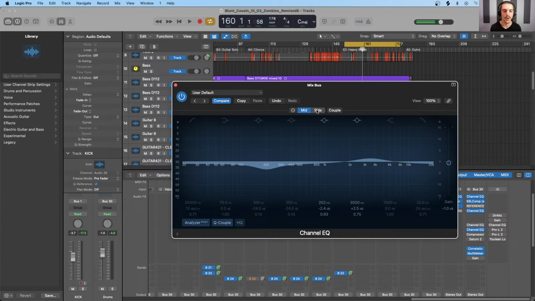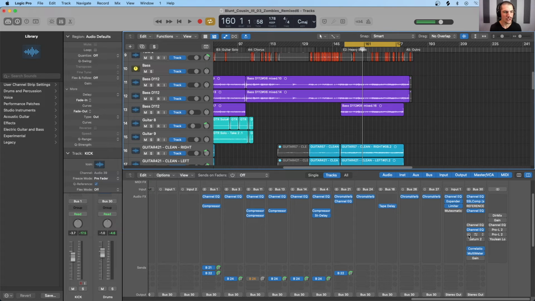It's very easy when applying mid-side EQ to sometimes go overboard when pushing the sides information to increase the width of the mix. Wider often sounds better, especially when monitoring in headphones, but can quickly fall apart when pushed too far. So it's important to be aware of this and to be careful when pushing the sides information too far in mid-side EQ. So that wraps up the brief explanation on EQ. Let's quickly move on now to compression.